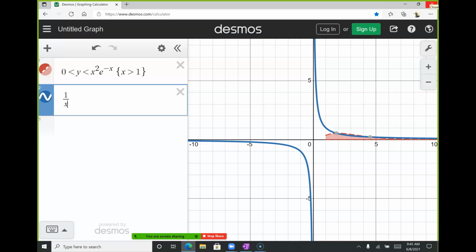If you take a look here at my screen, I've got this in Desmos. I've got that area in, looks like a peach. I don't know what color that is. And then I've got the 1 over x function showing there. And I can see the 1 over x function is eventually higher than my function that I'm dealing with here. And I know 1 over x diverges. So this is hinting at this comparison test we're going to start to do. So it looks like convergent. Anyone get convergent? Anyone there yet? I think so. Nice. It looks like it's going that way.